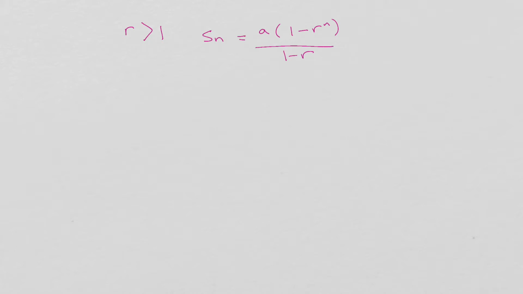So very simple. Your first term is A, so going by our last little sequence, A was equal to 3. Just put a 3 inside there. Then this is 1 minus R. R was 2 to the power n. Now, that n is going to have to be the number of terms that you're interested in, because otherwise you are going to be doing that forever. So let's find the sum of the first 6 terms.